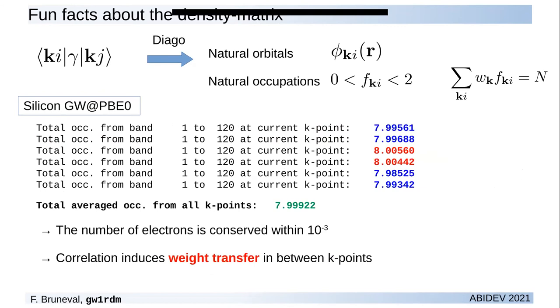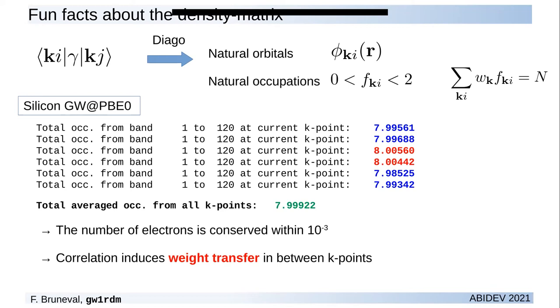But if you do the same calculation for all the K points one at a time, you see that for some K points we lose some electrons, in blue, and for some other points we gain some electrons, in red. If you do the weighted sum of everything, then we get the green number, which is very close to the expected value. Actually Mauricio managed to do an analytical proof that if we choose the same number of bands everywhere in the calculation, then we should conserve the number of electrons in principle. So here the numerical proof is not too bad.